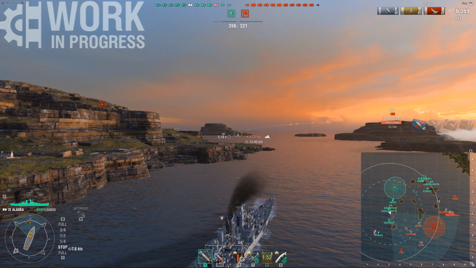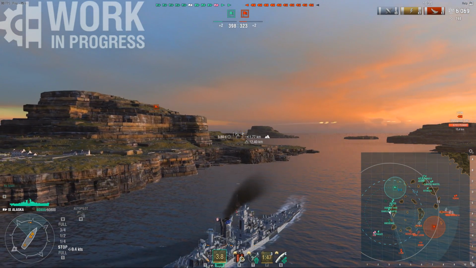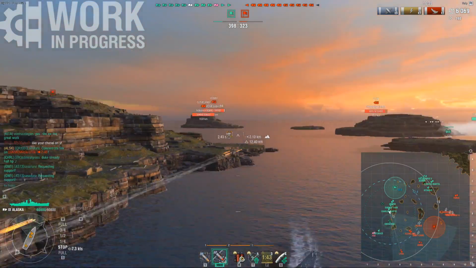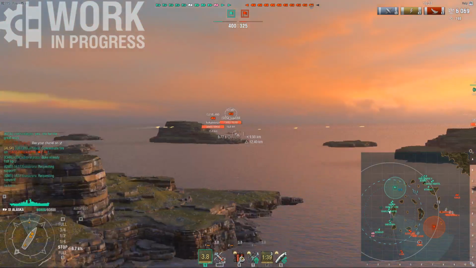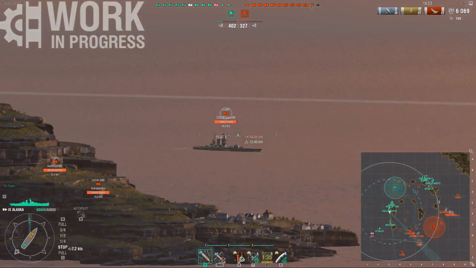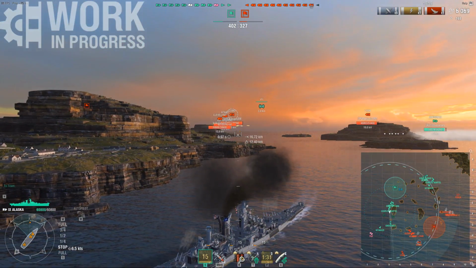And the 27% fire chance that the ship has is quite nice, but once again, this slow reload greatly limits just how much of a fire starter it could be. The dispersion, on the other hand, is significantly better than its direct competition, the Kronstadt. The Alaska gets access to Graf Spee dispersion ellipse, which is better than BBs, but worse than common cruisers.